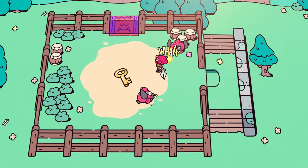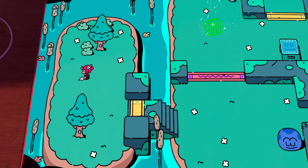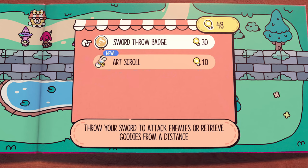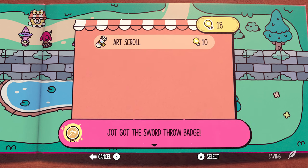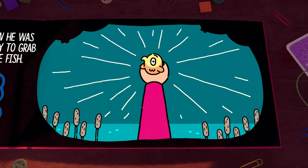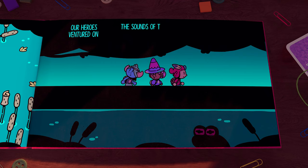Your main combat arsenal consists of a basic 3-hit sword combo and dodging. There isn't much in terms of collectibles outside of artwork that gives you a peek into the game's development. You can use light bulbs you gather to purchase upgrades such as improving your sword damage, or a small assortment of skills such as a sword throw, a downward thrust — which for some reason I haven't been able to use in the 2D side-scroller section, but it works everywhere else — and a sword spin akin to Link from the Zelda games. You even get a cute little mini training mode when you purchase one of these skills to show off how they work.